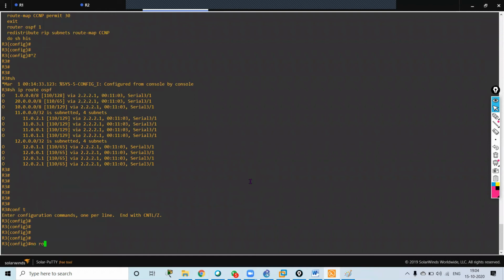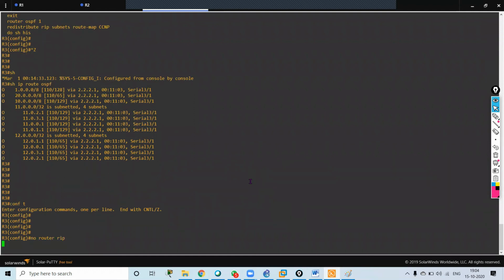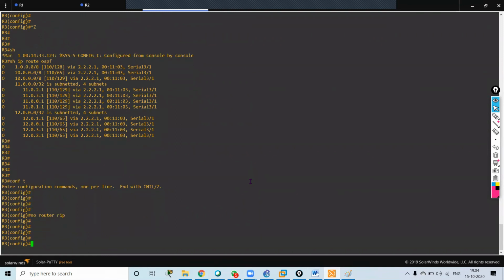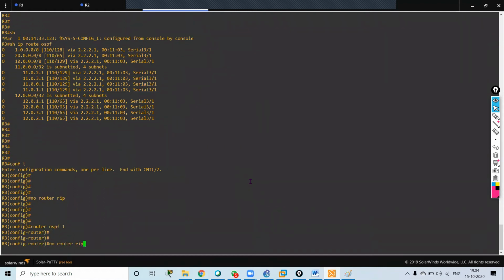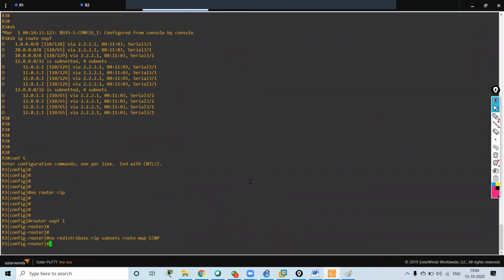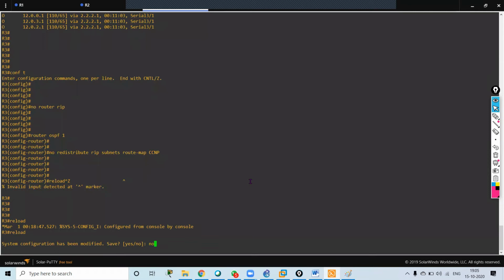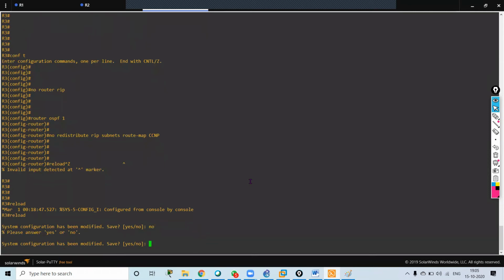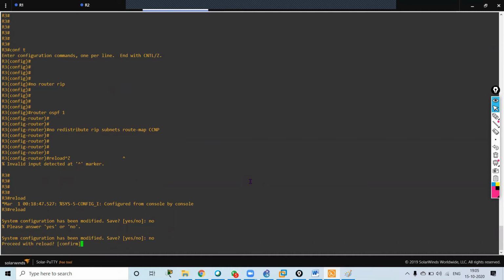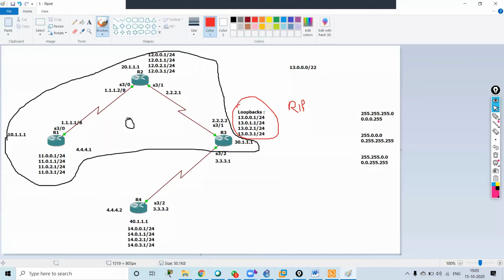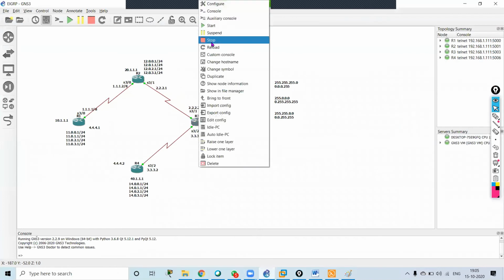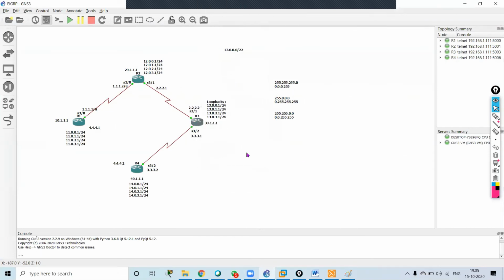Okay, so I'll say no router RIP and no inside router OSPF 1. Or I'll reload this router completely so that all the things will be gone. Only this router.